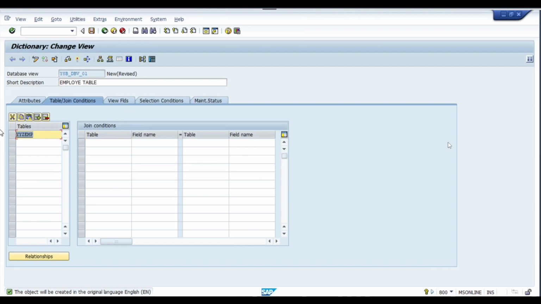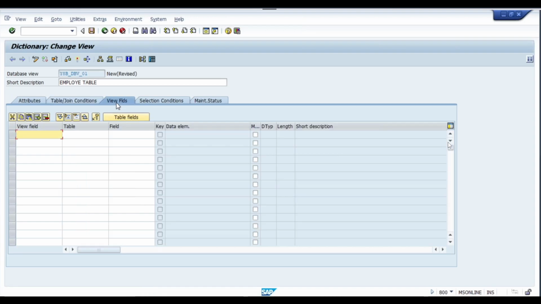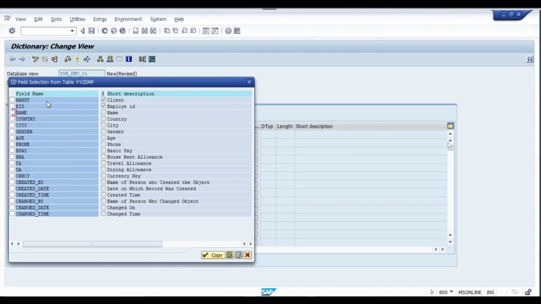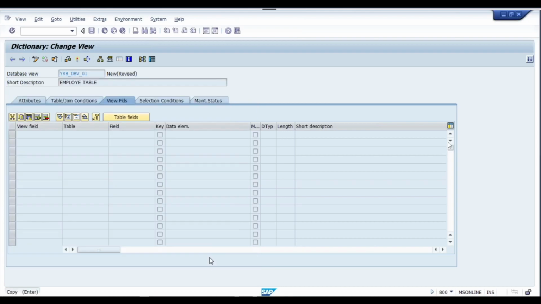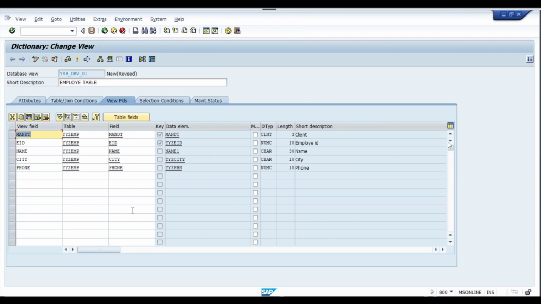When you are giving one table, no need to give any joining conditions. I can come to the view fields, table fields, what fields you want: EID, name, phone, city. Copy. Whatever fields I want, I created.